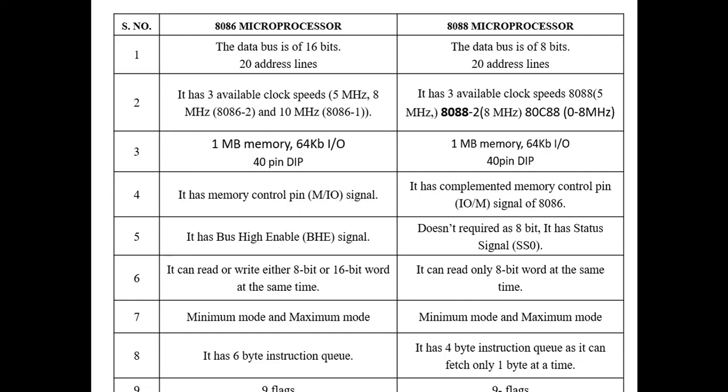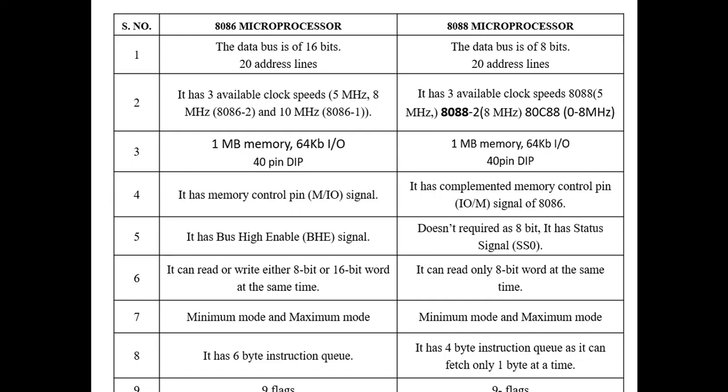So the main differences are: in the case of 8088, the data bus is 8 bits, but in the case of 8086, it has 16 bits. The next point is that the pre-fetch instruction queue length is reduced to 4 bytes in the 8088, whereas the 8086 queue contains 6 bytes. This was done to avoid unnecessary prefetch operations and optimize the use of the bus by the bus interface unit while prefetching instructions. The 8088 bus interface unit will fetch a byte from memory to load the queue each time at least 1 byte is free. We have already seen that in the case of 8086, at least 2 bytes should be free for the next fetch operation, but here it requires only 1 byte to be free.